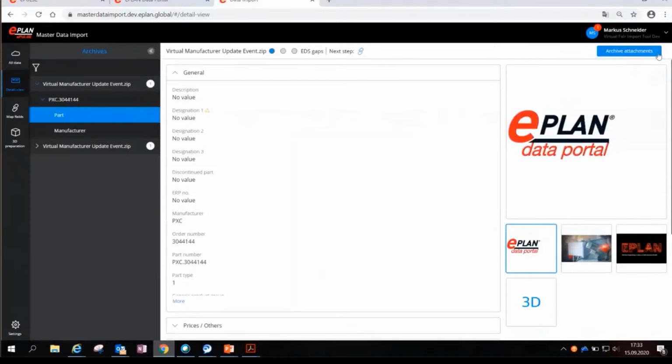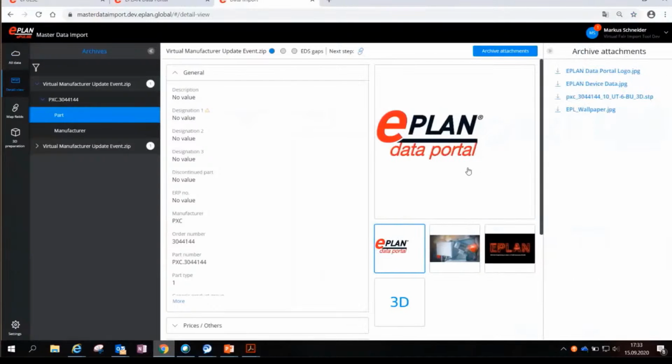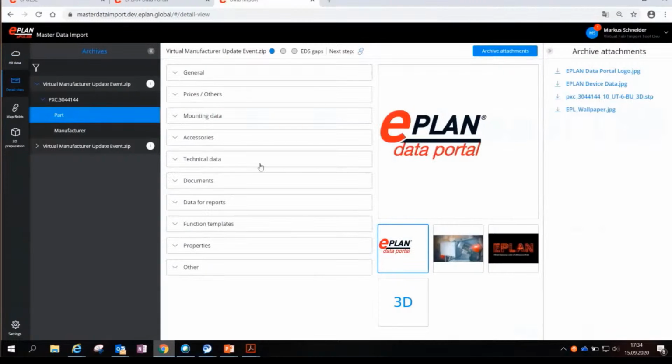Here for sure we have some nice attachments, which my colleague Stefan has prepared for the session, but this is how it looks in general. And this design is the same as in the data portal, which Josephine presented in the beginning of our session. And here you have some very nice details. And here you can see the ECLASS version. Here we are talking about ECLASS version 11, which is more or less the latest one.